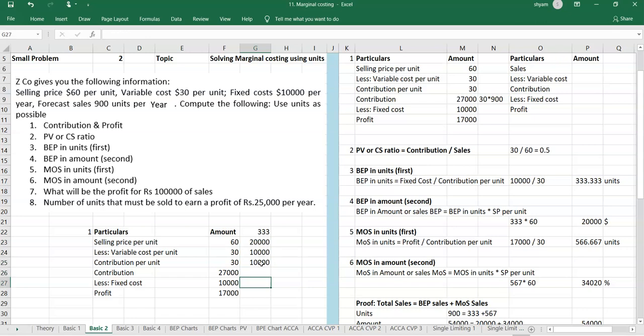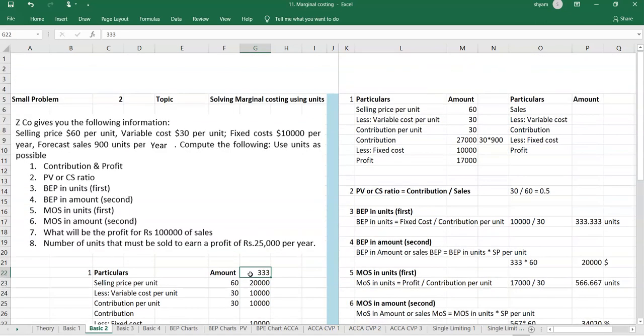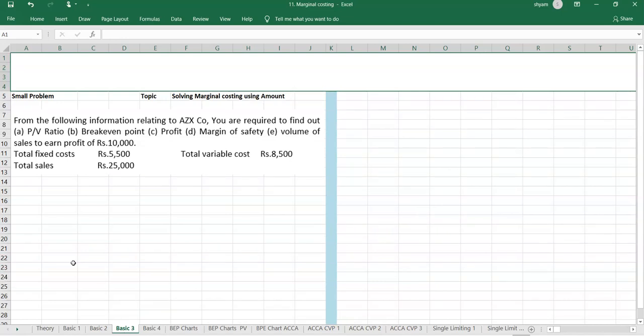Okay, this would be our profit. What is our fixed cost? Our fixed cost was 10,000. So contribution is 10,000, fixed cost is 10,000, answer is 0. So hope you guys got the idea here. At BEP units, your profit will become 0. Loss will be 0. So that's about this problem. We'll do another, very similar problem next. So we'll take a break and then we'll do it.